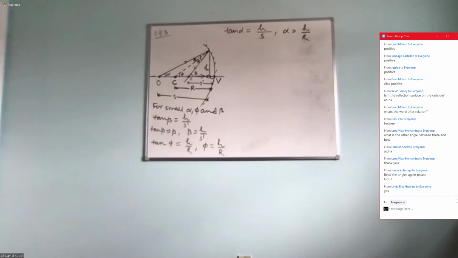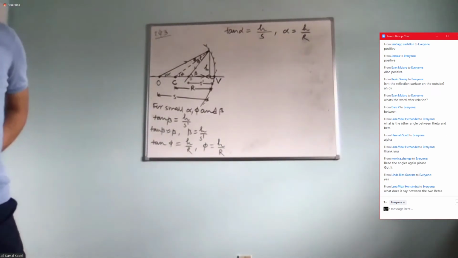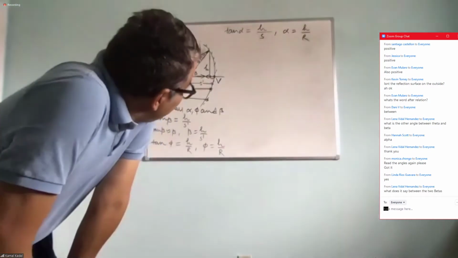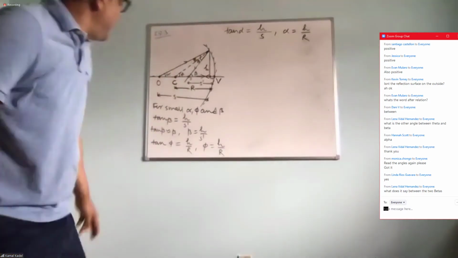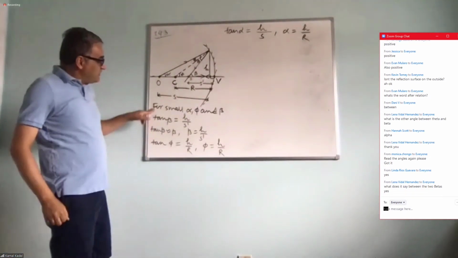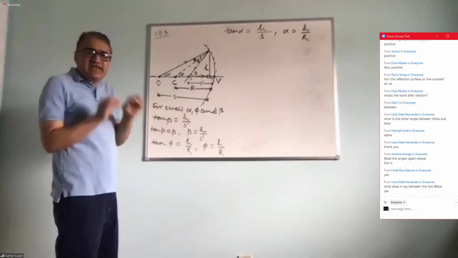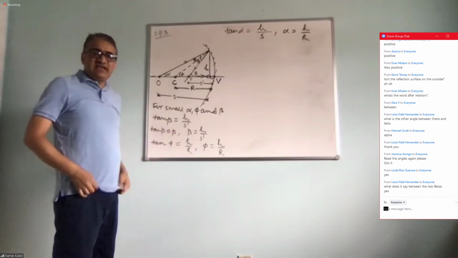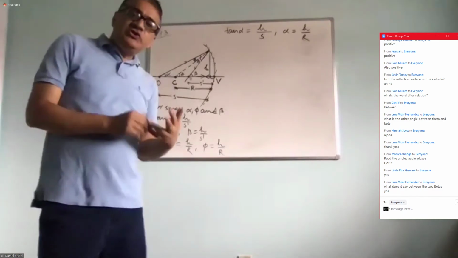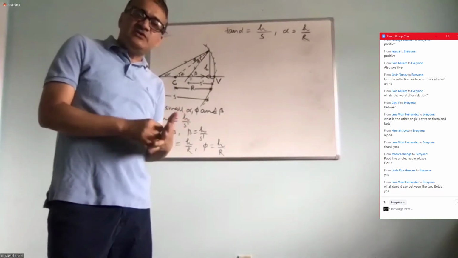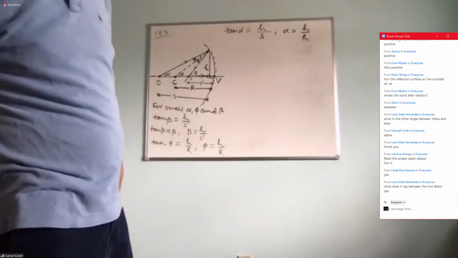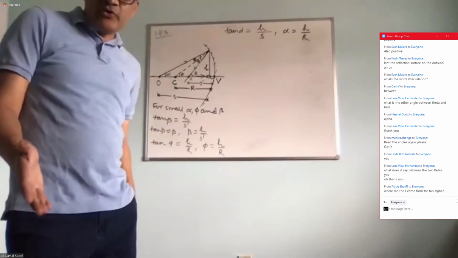You got it? What does it say between the two betas? Oh, here, this. If you have a very small angle, for any small angle, the tangent of that angle is equal to the angle itself. What I'm saying is that if you do it in your calculator, for example, tangent 0.3, that would be nearly equal to 0.3. You can try it. You understand my point?